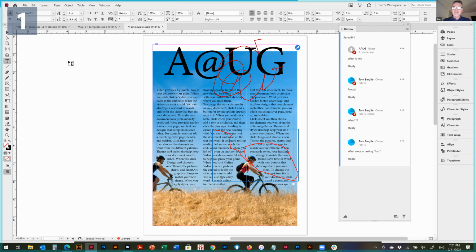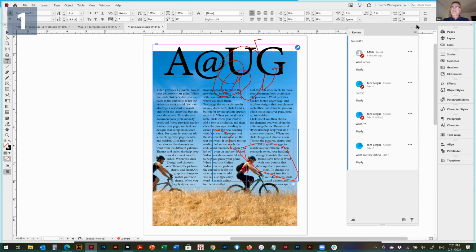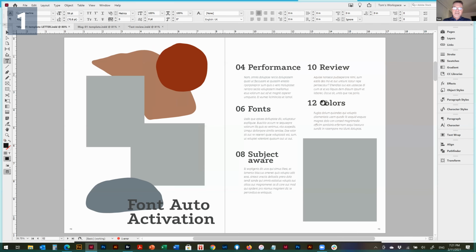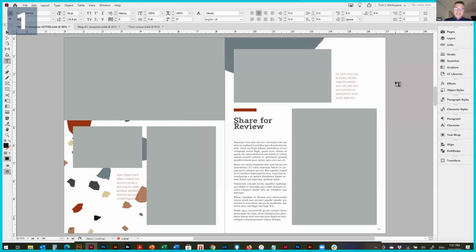I see I'm talking so much, I'm running out of time. But this panel, I think it's got great potential. I just need to get some mileage on it myself to see exactly what we can do with it. Okay. So let me go back here and move to my next little topic. Yeah, that was share for review. We're right here. So let's go to here.